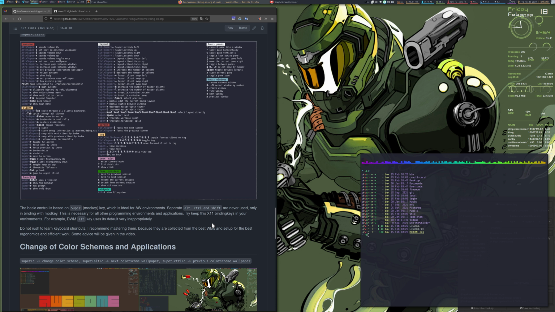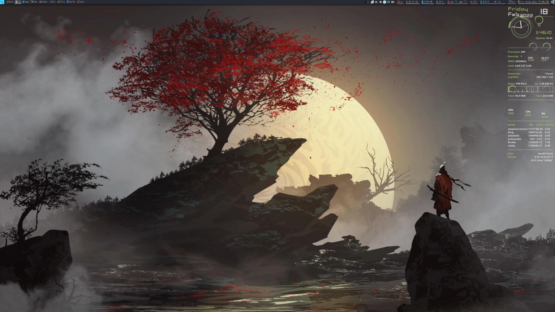So Awesome needs the main mod key, the super key. So it is described here. Important is of course the Machi layout.